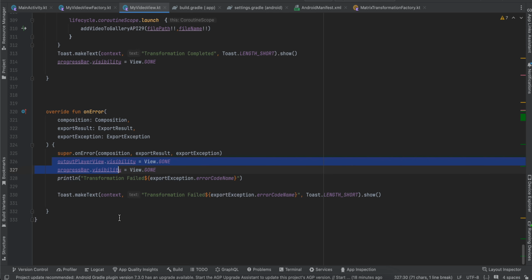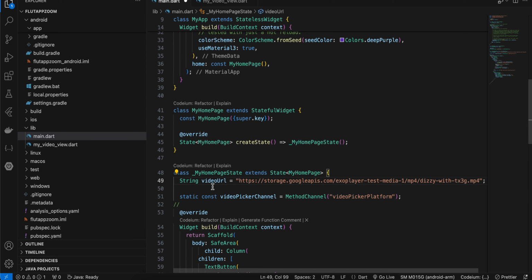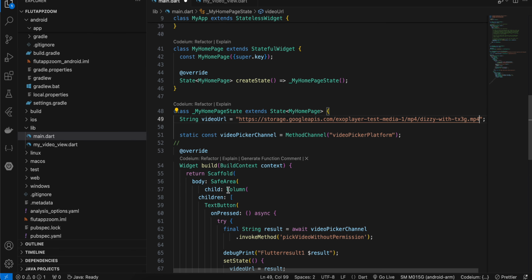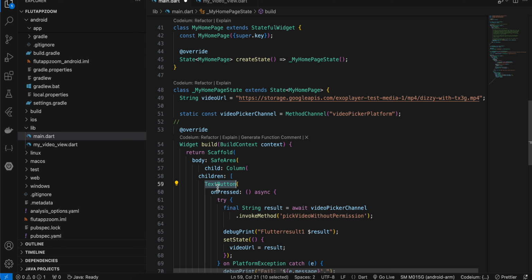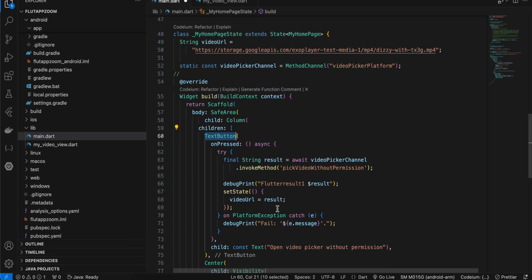So that's it. Now to show you how to play a video from a network URL as well. All you have to do is just take your URL where your video is stored. This is my video URL, paste it over here, but make sure you have given the read write external storage permission, which I have already done by clicking on this particular button. If you have this network video URL, then you might have to comment out that video picker code which we have written in main activity, but keep that read write external storage permission code.